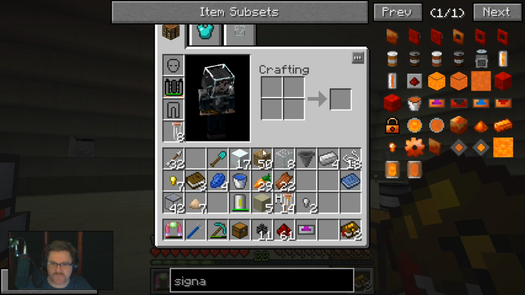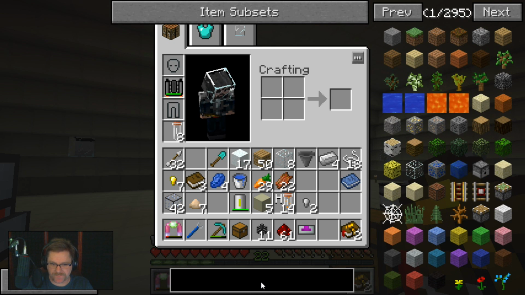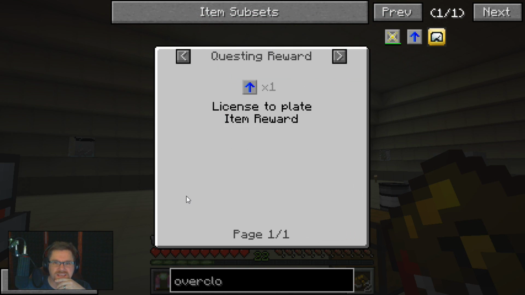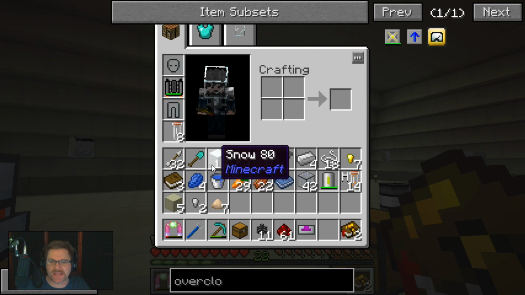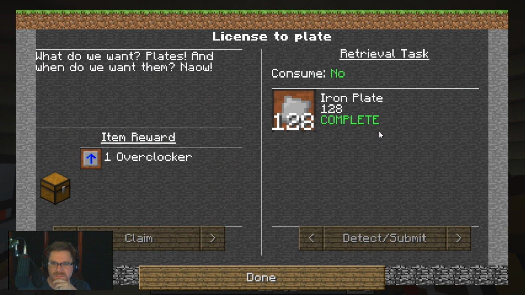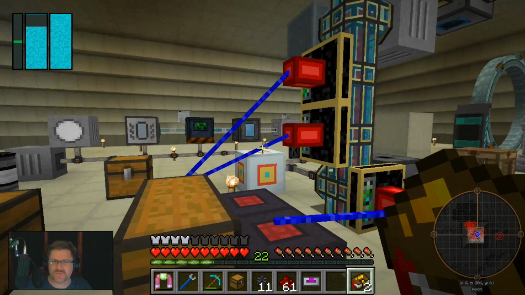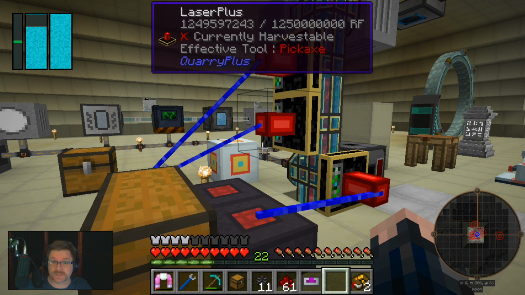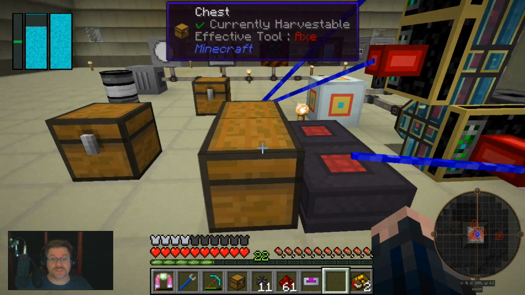No, because when we actually go to the overclocker, right, it says license to plate. Is this perhaps a little bit of a leftover? License to plate. Oh, that's right. I did actually make one. How did I make one overclocker? I must have made one, or either I've had one from a quest reward, maybe? Because I wouldn't have actually gone through the whole setup for the overclocker. But we've got the setup now.